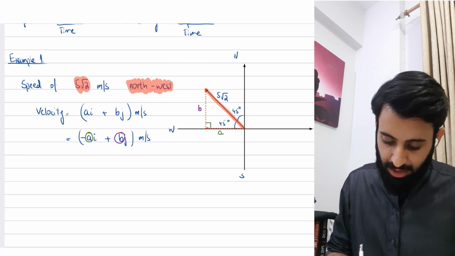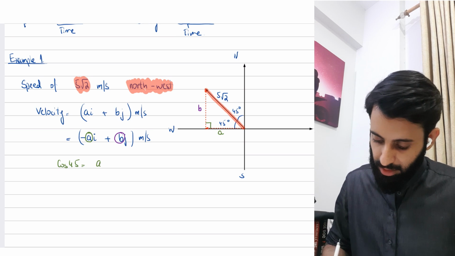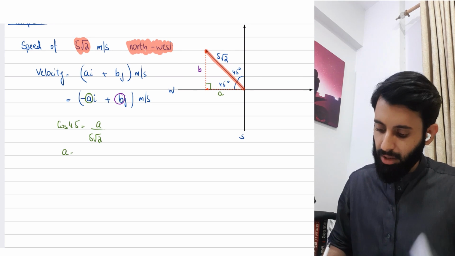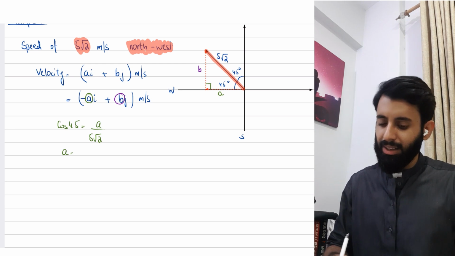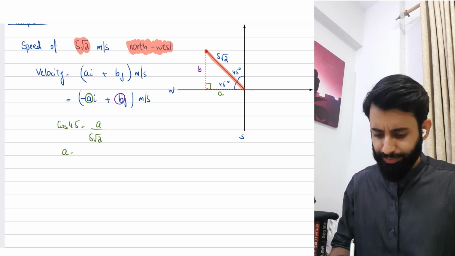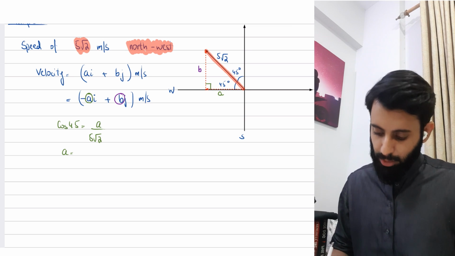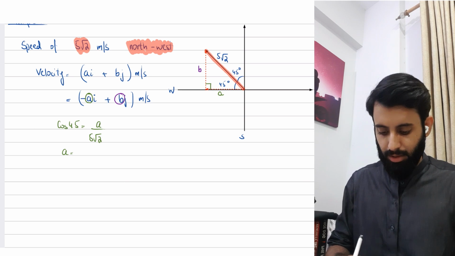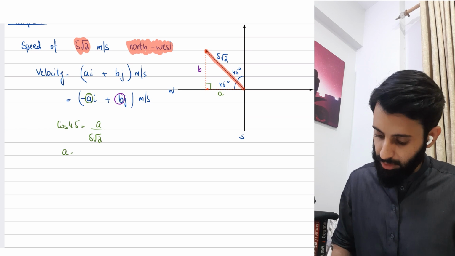a is the adjacent side, and we have the hypotenuse, so we can use cos. So cos 45 equals adjacent upon hypotenuse. Let's work it out. I've taken easy values just so that it's easy for us to work out, but we're going to do another example where I'll take slightly more difficult values so you know how to work with the difficult ones. cos 45 is root 2 upon 2. If I multiply root 2 upon 2 with 5 under root 2, you're looking at 5. So a is equal to 5.